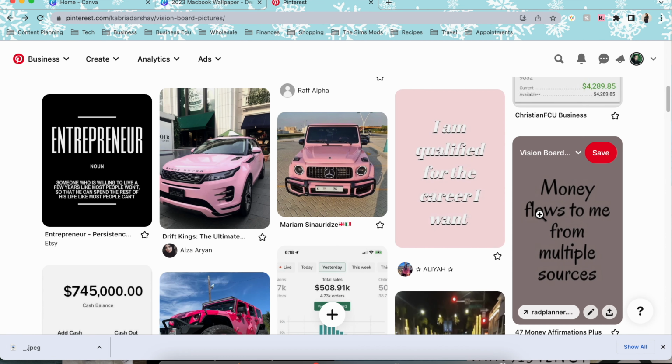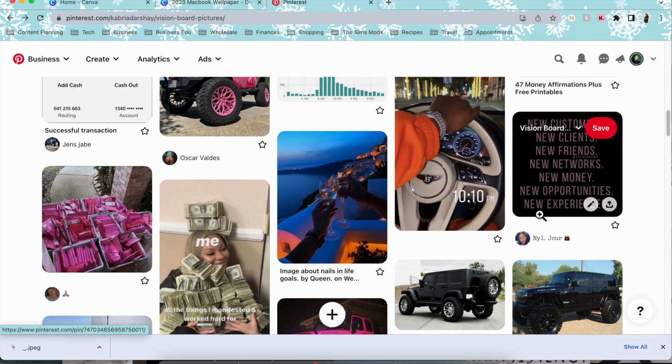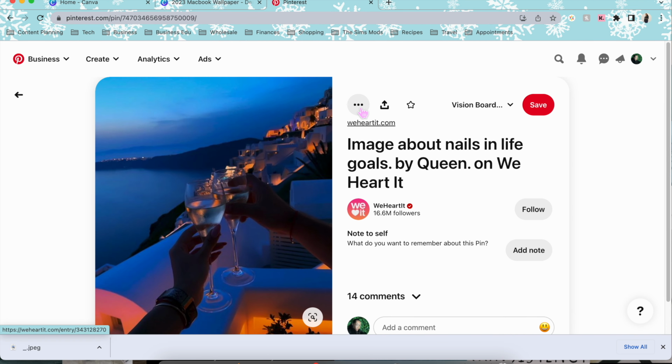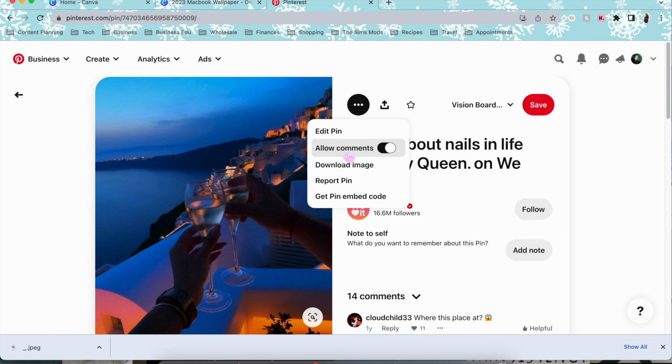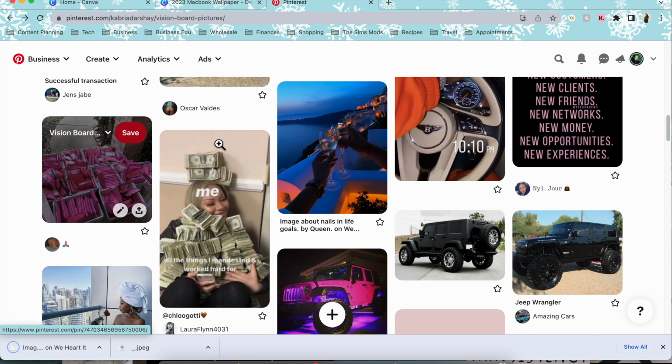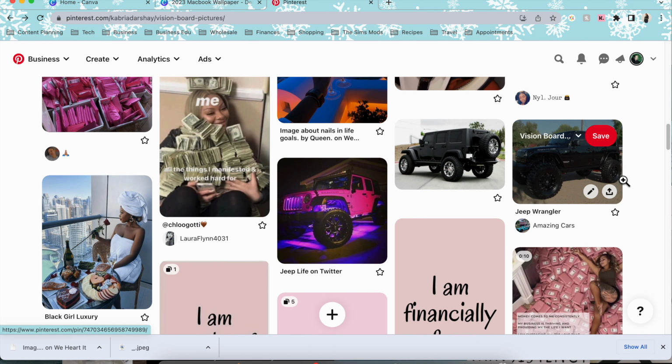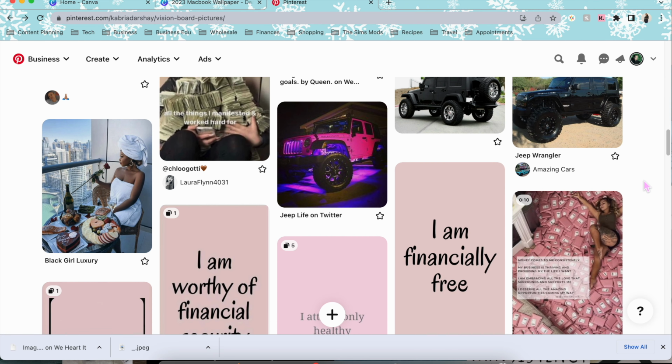Now, when it comes to choosing the images, I want to be as detailed as possible. I want it to look literally how I envision my year going.